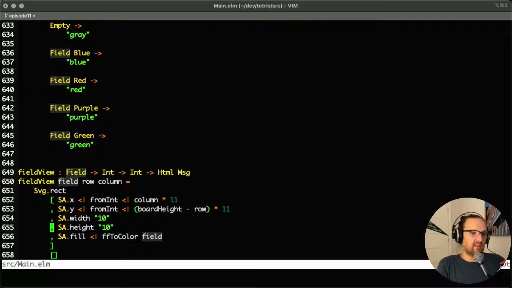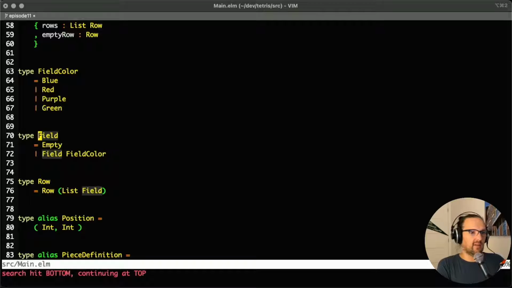So I think what would have to happen is this field has to be more complex. We have to have kind of an opacity value attached to this. So maybe the first step is to go to the definition of field and try to find out.